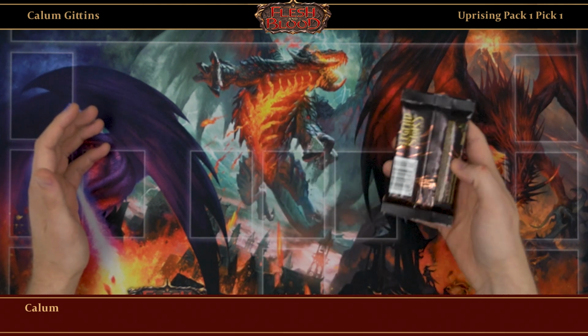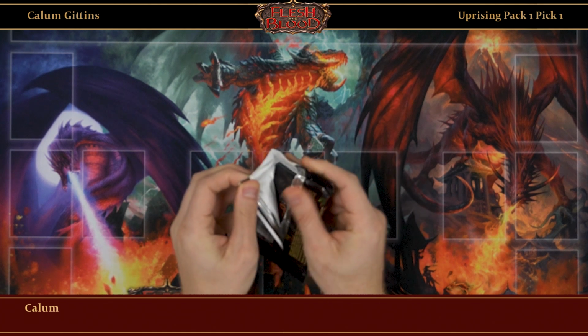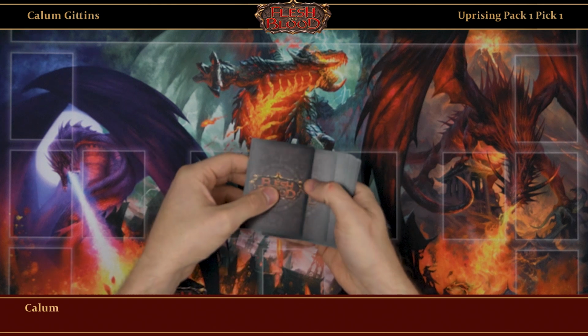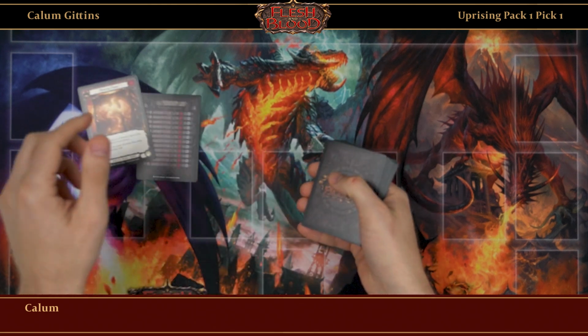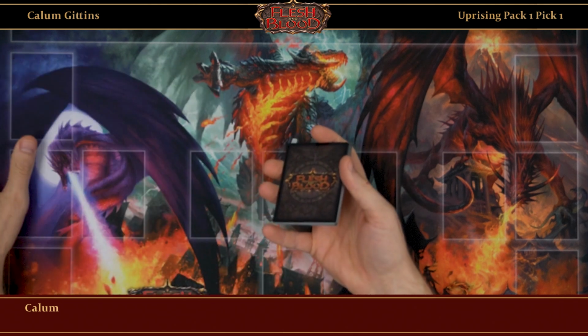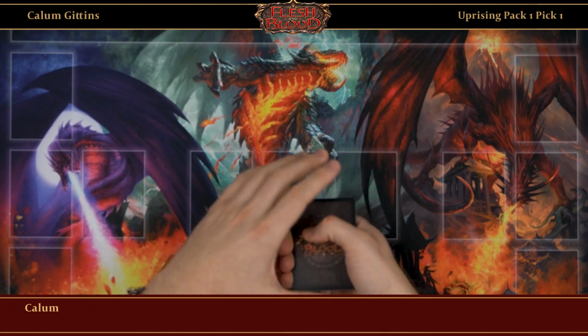Let's get stuck into it, basically. We have these really nice little paper packages, and so we'll open these up and see what we have. We, of course, have the token slot, so those get put to the side. No Marvel for us, but of course, if you do open those, you do get to keep them, which is kind of nice. Don't have to draft them.